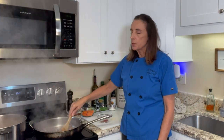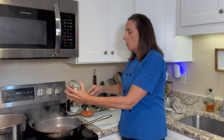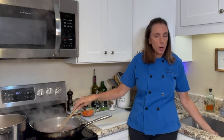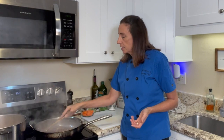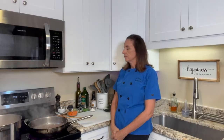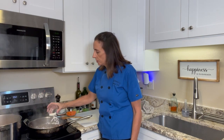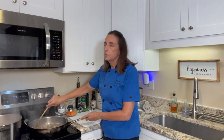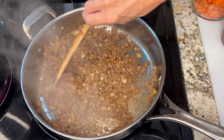The bison is almost cooked all the way through, so I'm going to go ahead and add the tomato paste. I've talked about this in other videos — you always want to brown the tomato paste on the bottom of your pan, as this develops flavor in your dish. I'm going to let the tomato paste cook for a few minutes. Now I'm going to add two tablespoons of flour right on top of the bison and stir it in. You want to cook out the flour taste, otherwise you will taste the flour in your gravy. You can see it's browning on the bottom of the pan and our flour has cooked.